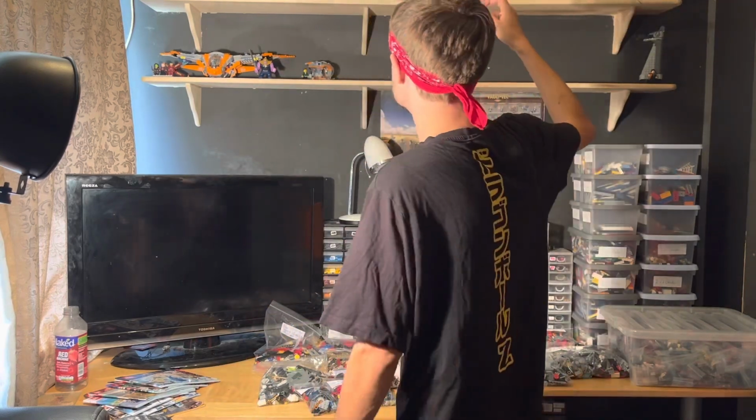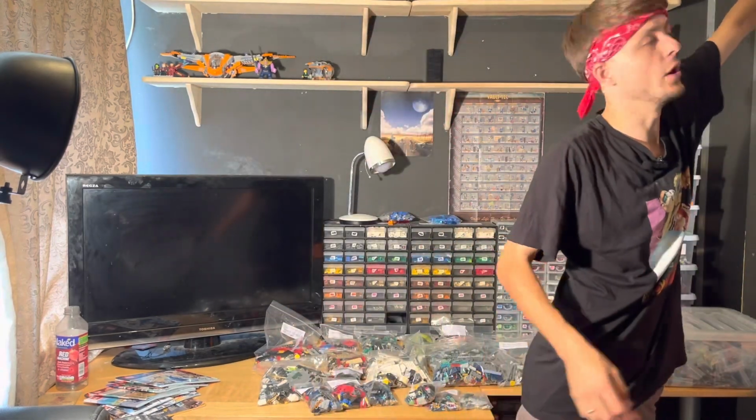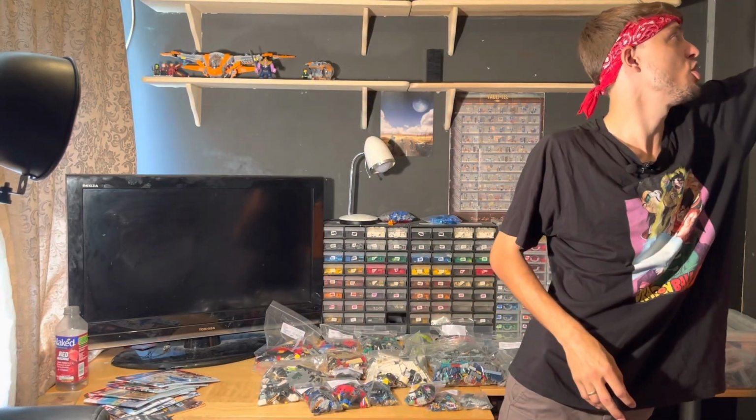Now, if you've seen the title, you're probably wondering, yeah, but what about your minifigures? You haven't mentioned them at all. Well, I have also bagged up all of my Lego Marvel minifigures that are not on display. So as you can see here, we've still got minifigures scattered about here and there. And also, I'm going to freely admit I couldn't bring myself to bag up these bad boys, which are obviously the Lego X-Men. I couldn't bring myself to do it. I just couldn't. I love them so much.